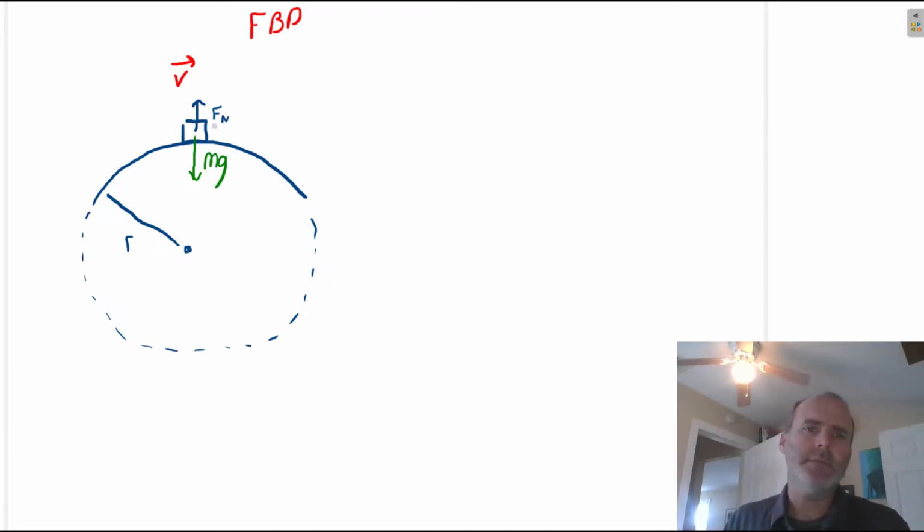So here we got this thing going around, and it has these two forces on here. Again, the common mistake here is you think, oh, it's got a velocity in this direction, it must have something like an applied force here. But that is not right. It doesn't have to. It could have a little rocket pack on it or something, but it doesn't. Like roller coasters, you just set it in motion and then they start going. So there is no applied force. These are the only two forces.